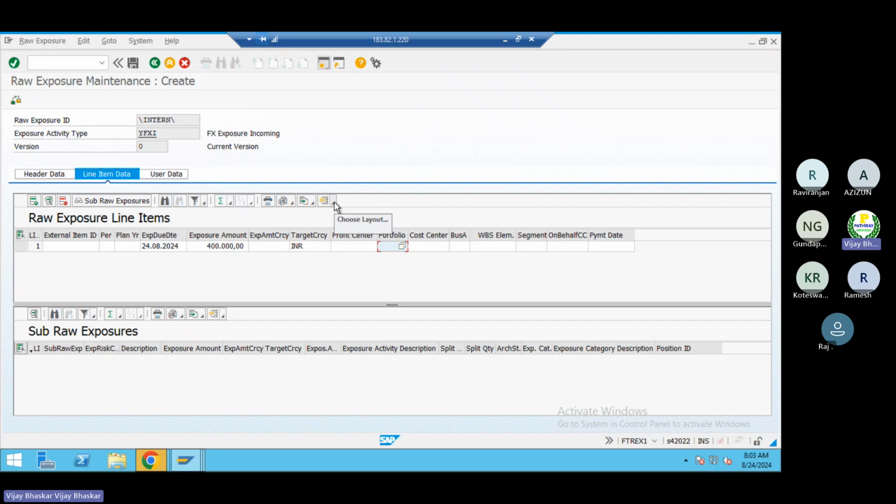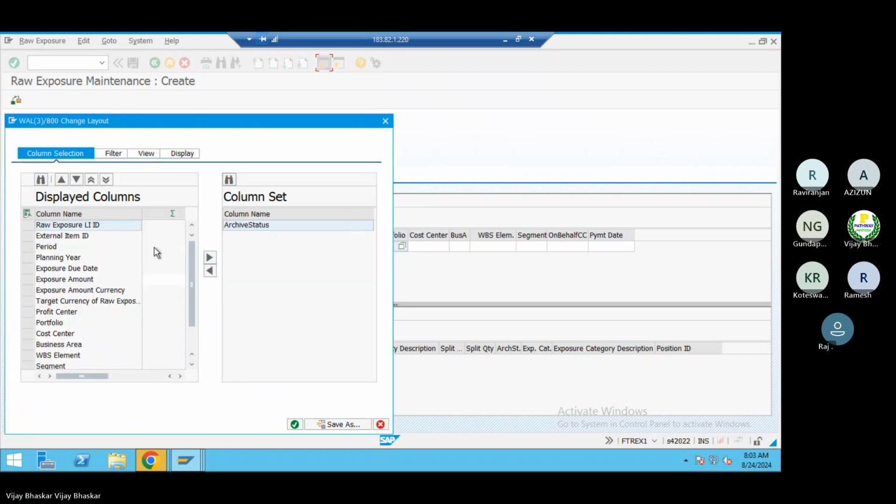There should be amount, which is fine, but quantity also. Profit center, cost center, business area, segment, on behalf of company code, payment date, raw exposure item ID, period, plan.